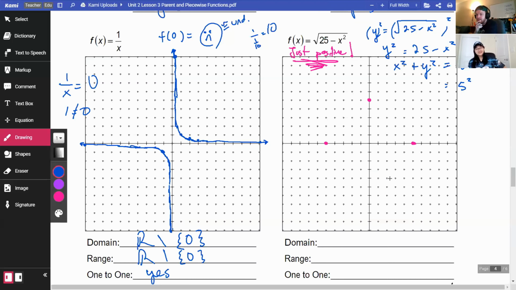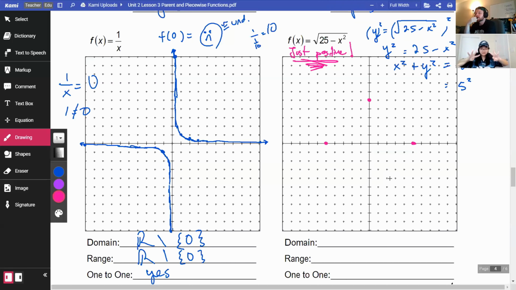If your radius is 5, if your hypotenuse is 5, what are the coordinates of points that will give you, and this is a great time to pause maybe and ask the students this question as well, what are the integer values of that right triangle?